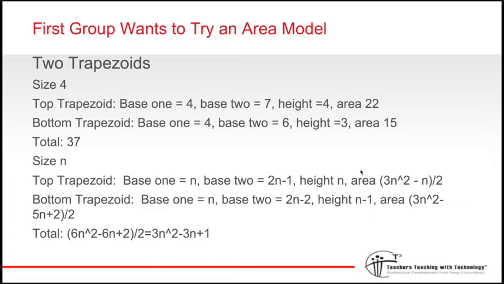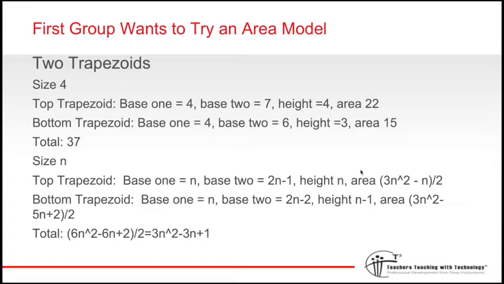Everybody in the classroom found out the answer for size 12, and the one group that didn't get to the generalization was very close when I had to call time because of the class timing mechanisms. But the main thing they got excited about is they began to think about the fact that we measure area in square units, and then quadratics had a squared term. And so they began to see that one time we would use an area model is when we could reduce a problem to an area model. So I was really excited about that.